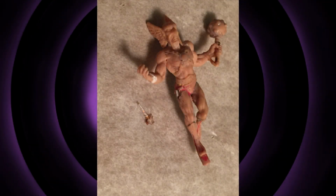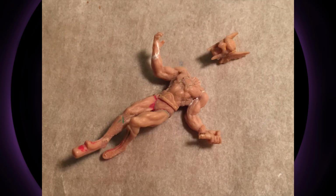Alright, now we have, as tradition, stripped the paint off the old Hawkman here, and we begin to cut off the parts that we're not going to need for this, which is this little broken dagger on the side, the mace and the strap. I left most of the mace handle, because that's going to be the handle of the sword later on. I removed the head as carefully as I could, but I sadly didn't get as much of the neck as I was hoping to save for this video.